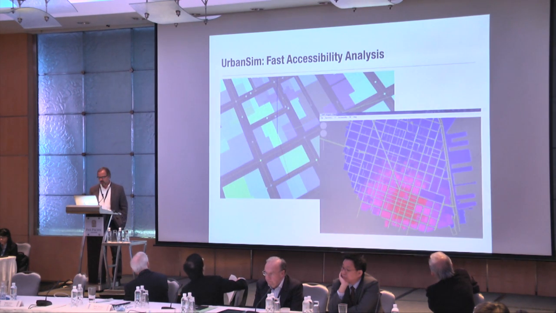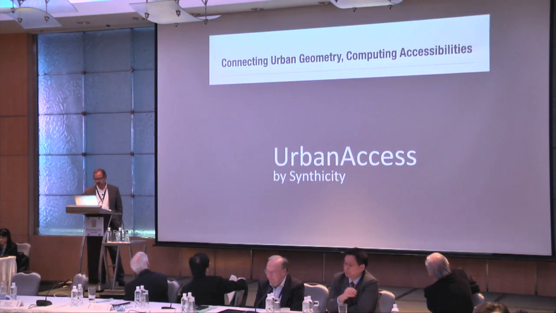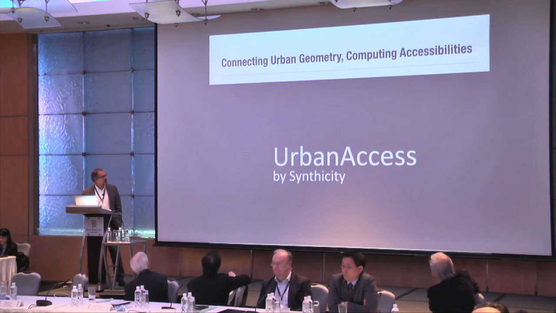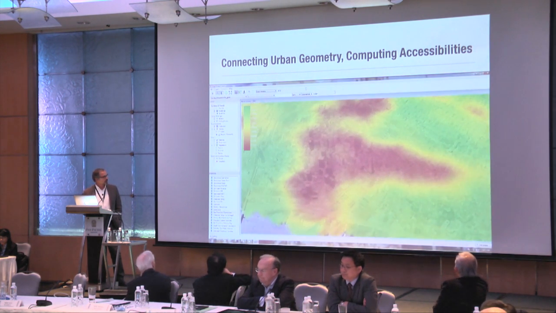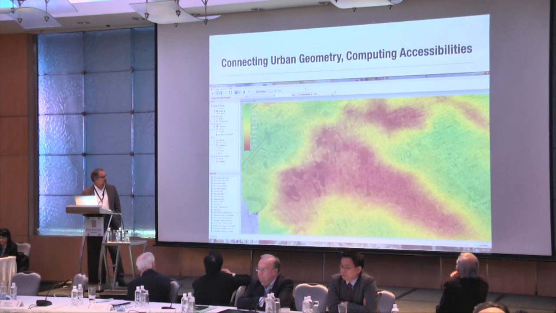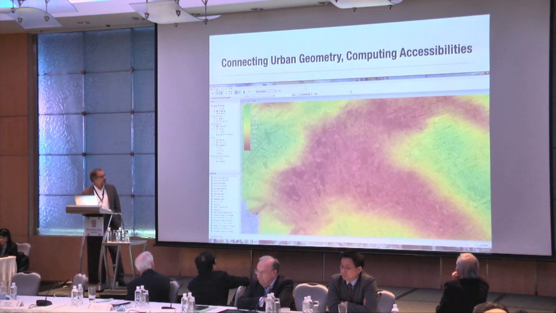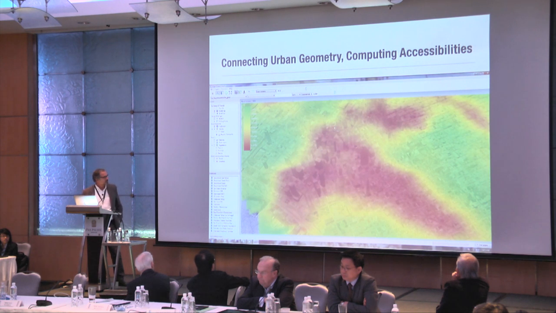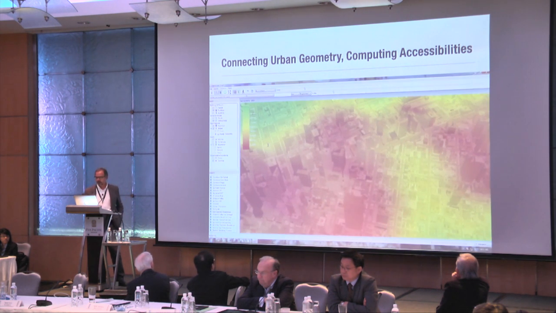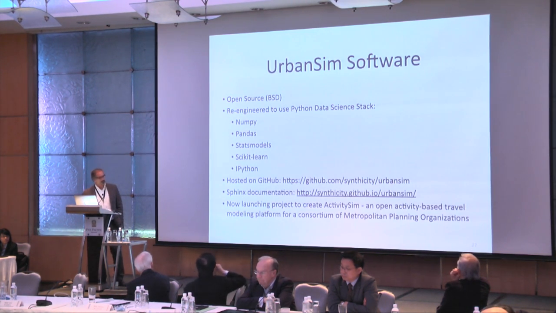What that enables us to do is then compute accessibilities, the connectedness of all the elements in the city. And I'm going to play just a very short video here to show how we're doing some of that work. So this is showing visualizations of walk score types of accessibilities where we're changing the depth of the search along the local street map as we're making queries. And those queries could be anything from rents to how many coffee shops to complicated composites like walk score, but we can compute any arbitrary combination of those we want.